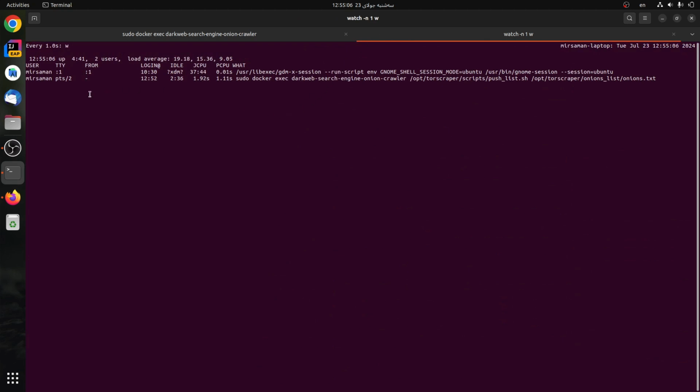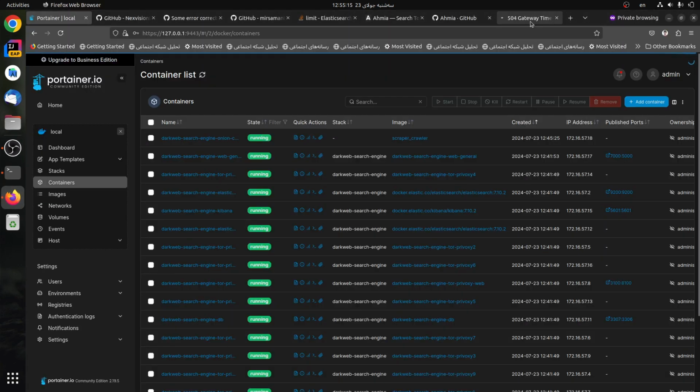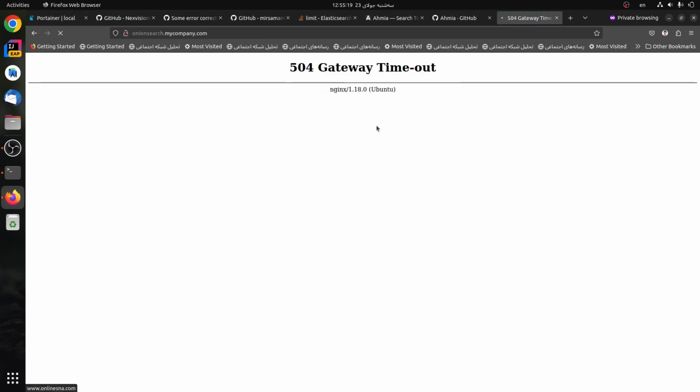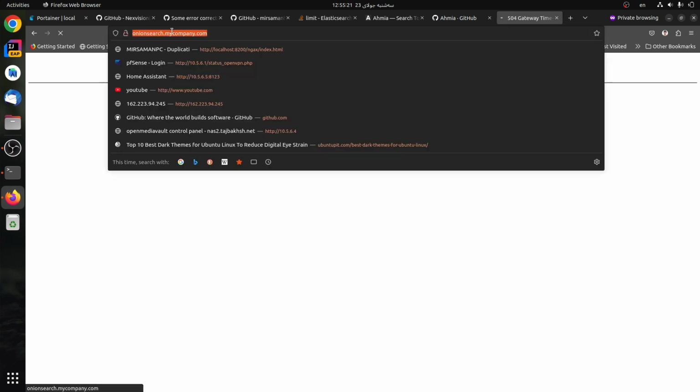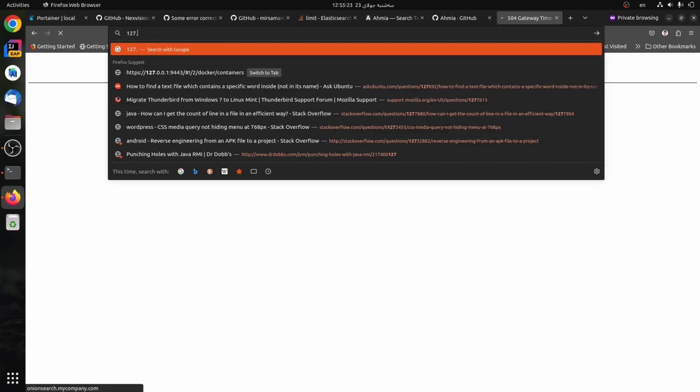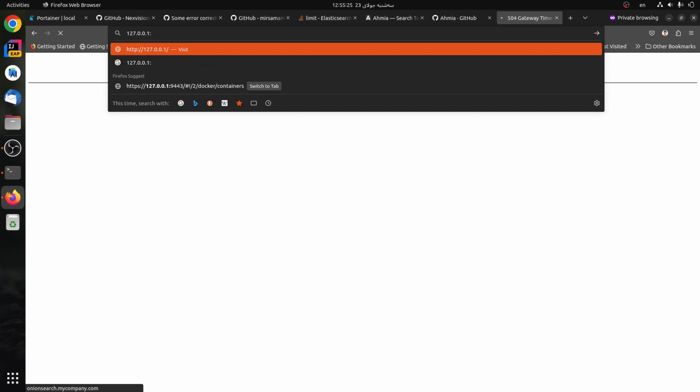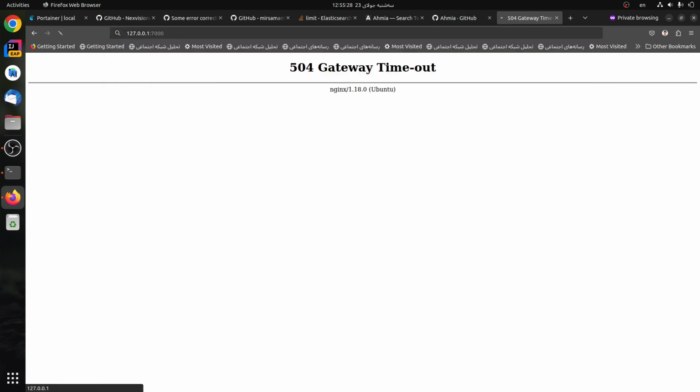So the load average is very high. It's near 20, and because of that maybe the gateway timed out. Let's use the port and bypass Nginx. So it's working. So the problem is in Nginx.